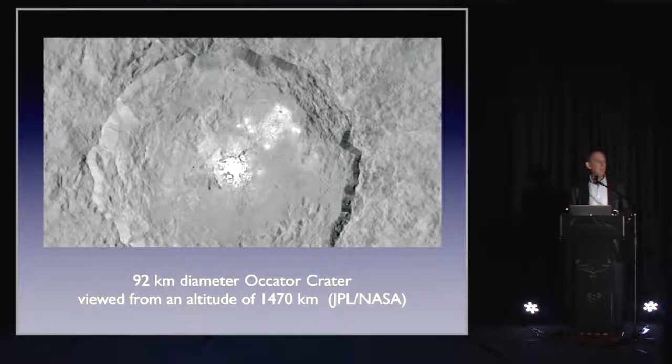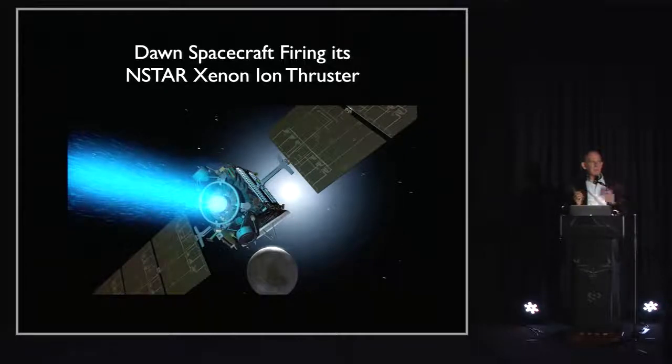Electrify xenon, split off its electrons and accelerate it in an accelerator and create this ion exhaust that you see here. It's an artist's conception. This way, they don't have to take their energy supply with them. They take the energy from the sun, so it ends up being more efficient in that sense. But they still need fuel. Approximately half of the spacecraft weight is xenon. The spacecraft weighs 1.2 tons, and the xenon is about half a ton they have to take with them.